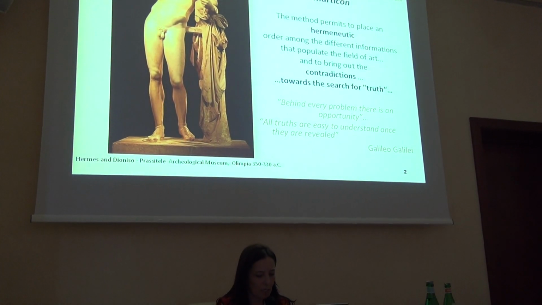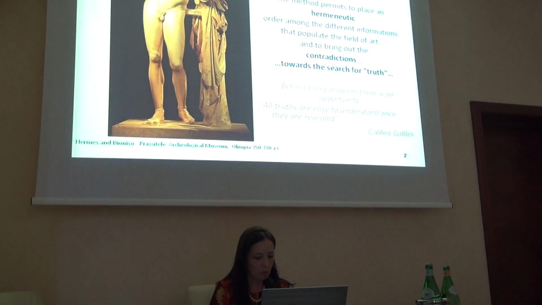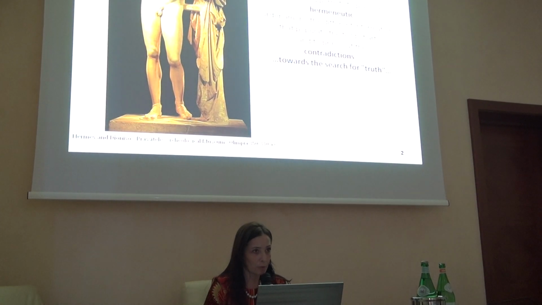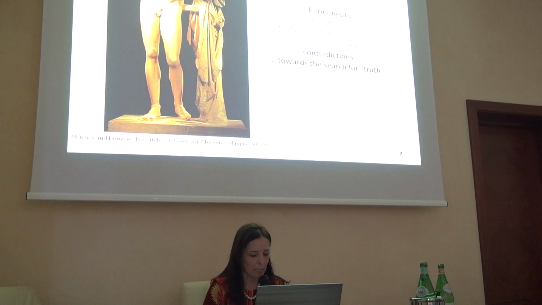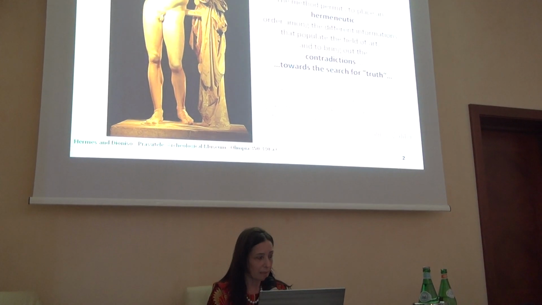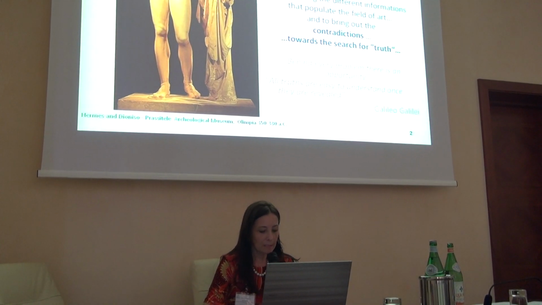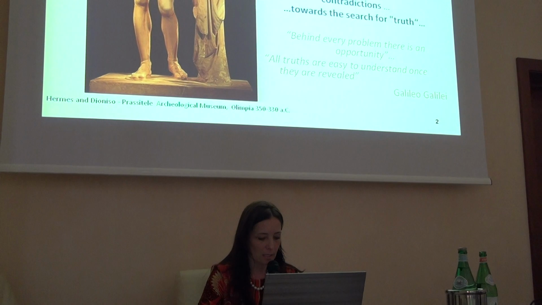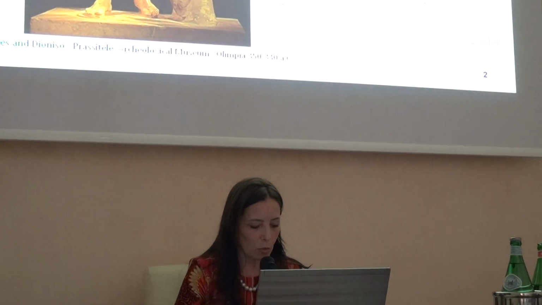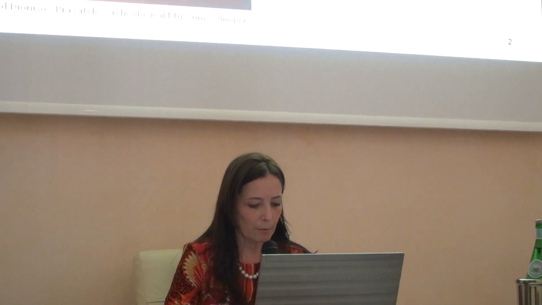The Smart Icon logic allows you to place a hermeneutic order between the different pieces of information that populate the field of art, and thanks to this ability, it translates into an effective instrument in charge of the interpretation and decoding of a lost language. This happens through the deep analysis of the basic information, where they originate, their order within axioms, and the rules that will allow them to assume the properties that will generate the enunciative functions.